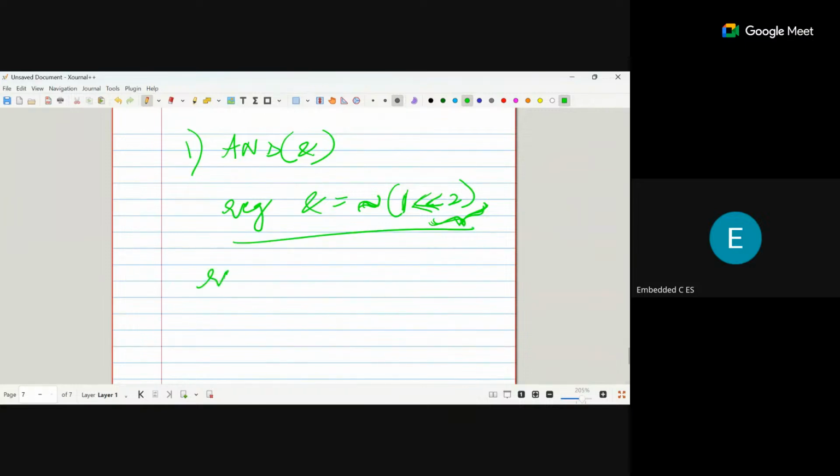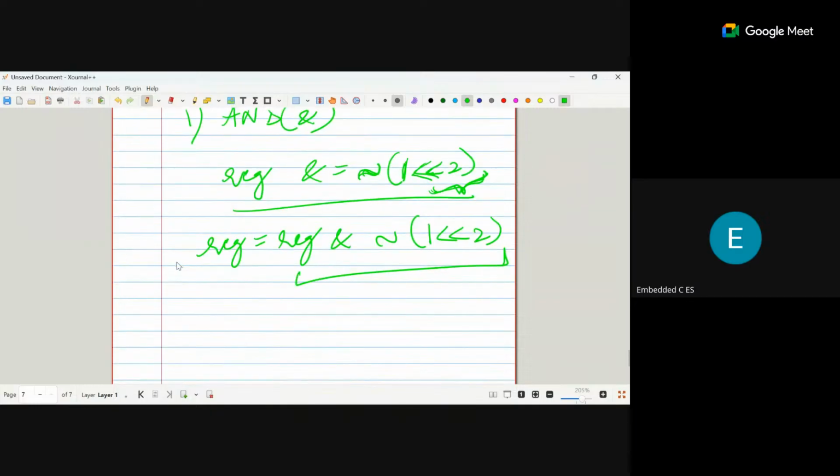This is something like register is equal to register AND NOT 1 shifted left by 2. So this will clear bit 2.